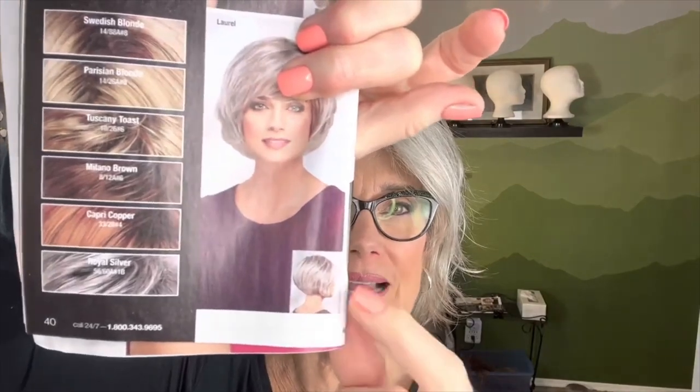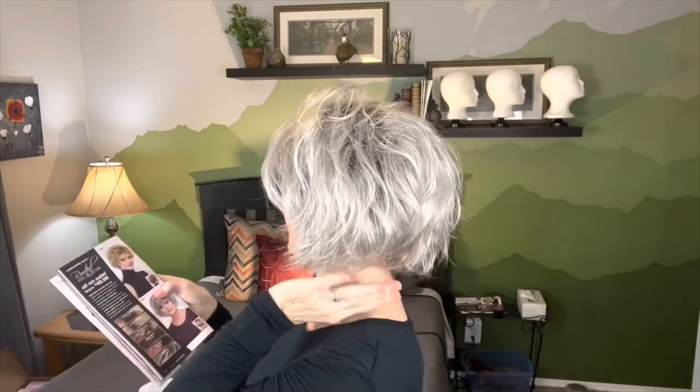What we've got here is a beautiful little bob. It looks like she's got some curls. She almost reminds me of Diana, and I did a review of Diana from Paula Young in my library, so look her up too. Now she has a profile that's different — it's more of a tapered bob. She's got some sleek trimming in the back, whereas this other young lady has length and more of an unstructured bob. Laurel is very structured.